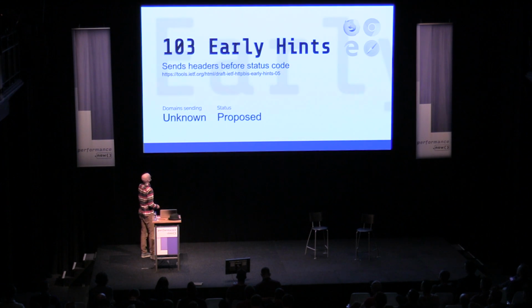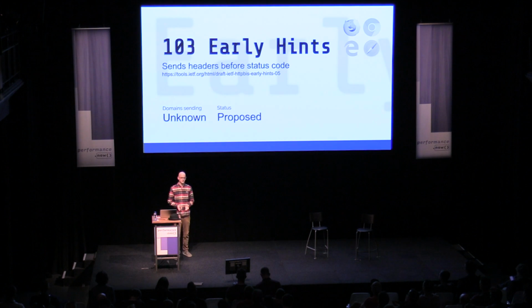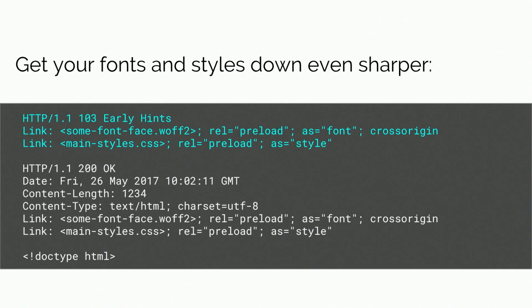So at Fastly, along with some other people in the industry, we're working on a new status code called 103. The description of this will be early hints. And the idea is that you will be able to send 2 status codes in an HTTP response. The first one, 103 early hints, allows you to send headers, but no body. You then still need to send a second status code once you've decided what it's going to be. And then you tend to repeat the same headers that you included in your early hints response.